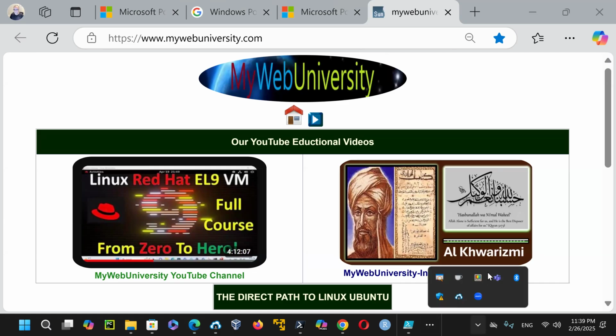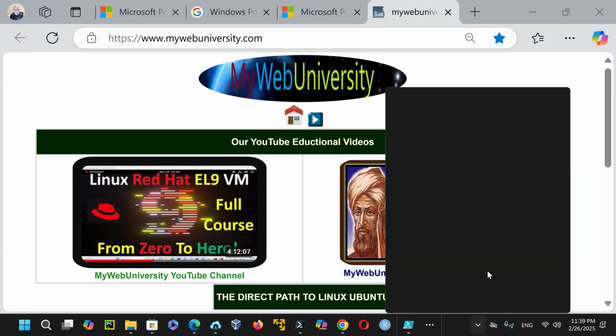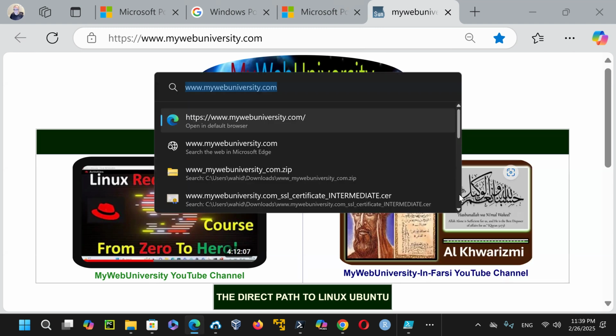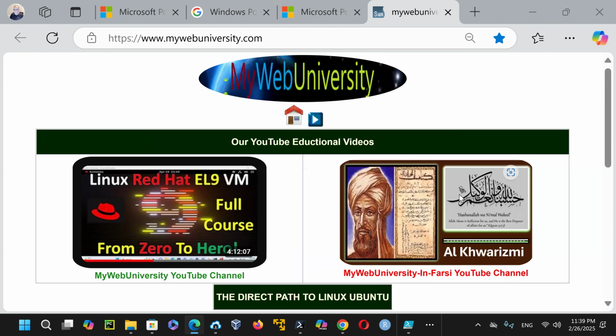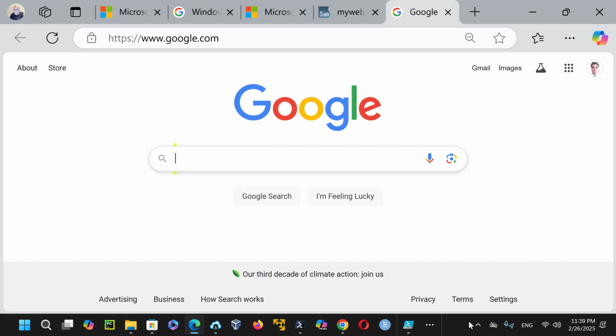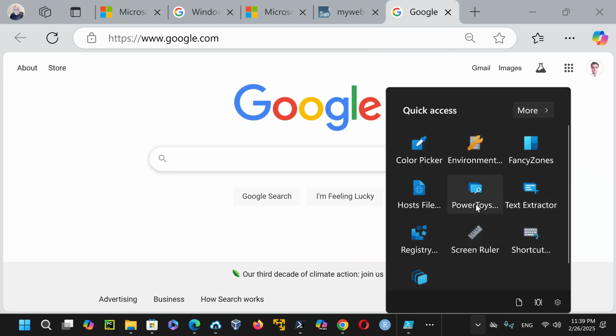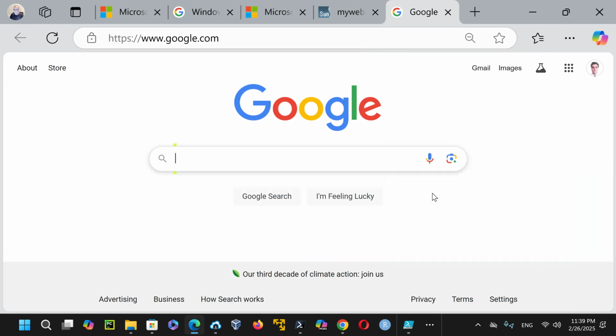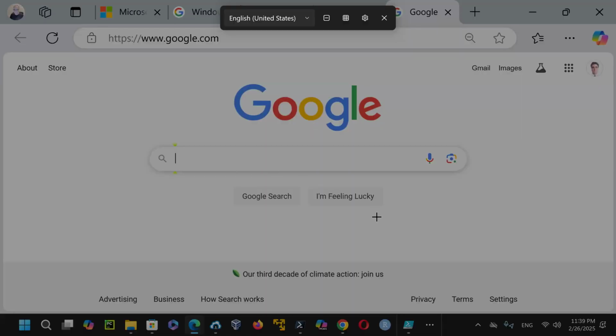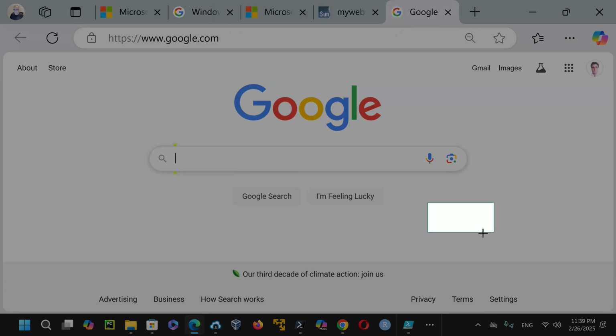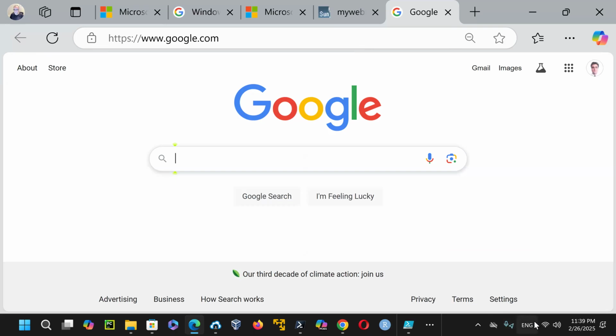If you say open some website like google.com, just type it in, and it will open it for you. There's also search, you can do that. There's also regular expression that you can match, but I don't have the time to show you everything. Here, the text extractor is also good stuff, you can do text extraction, and that is something else that you could also do.